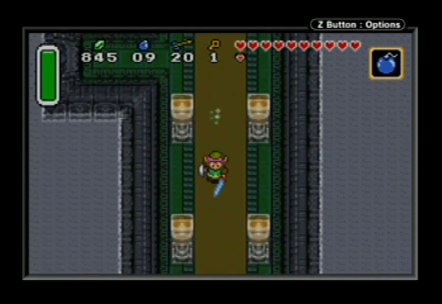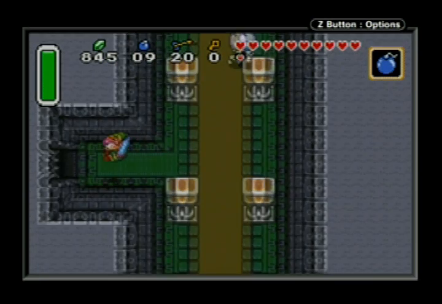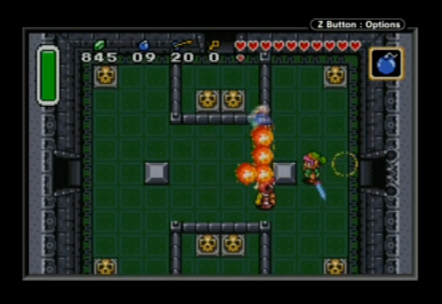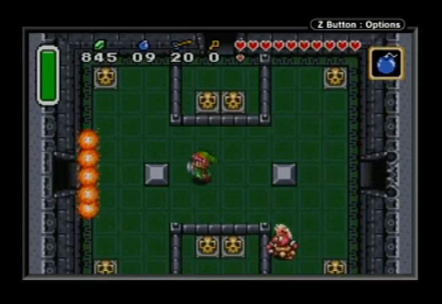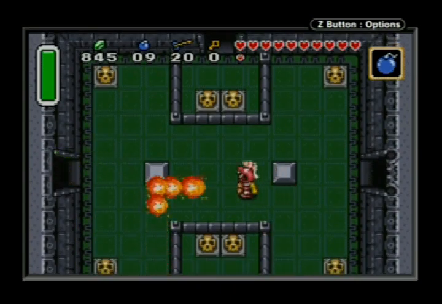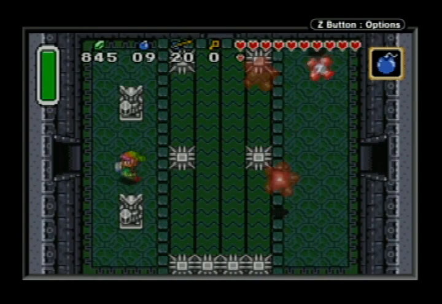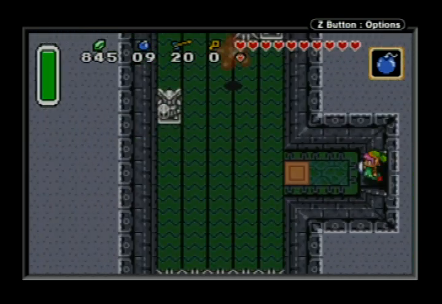Lift up this pot for a key, and then we're going to go through this door. Recommend charging your sword. This way you can just kill 2 enemies really quick. Oh, that one didn't move. Okay. Come through here. Navigate this, and then this is the Hellway.